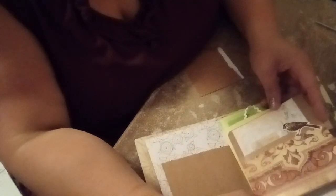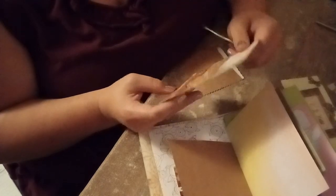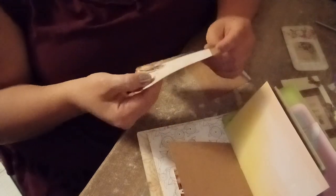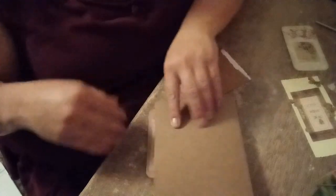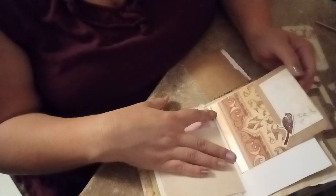Oh, wait. Oh, we got this. You know, honestly, this is almost too big to be in here now. So maybe we need to find another home for this. Although I don't have anything wide enough for this to fit in, and this really does match the theme. Could I do a long ways? I don't think I have a sheet. It'll be sticking out, won't it? If I put it there. Yeah, look. And I could trim it if I want to keep with the theme.